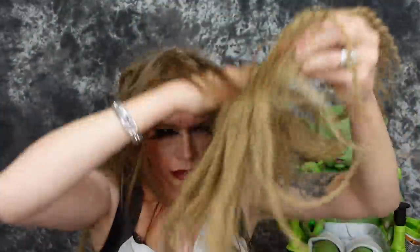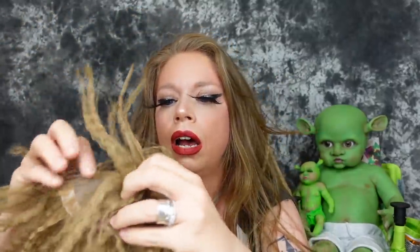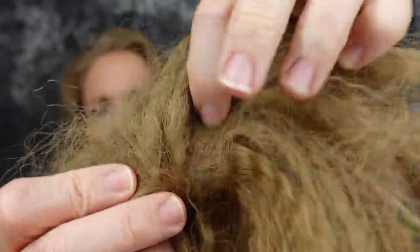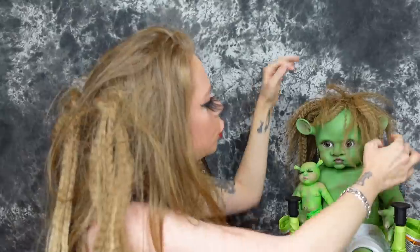You guys, I'm gonna just show you guys my beauty secrets. My secret: glue a bunch of fake hair to your head — and by glue I mean clip. I love this little bang piece. I crimped it. This is like a bang extension piece. This is why I'm ripping all my hair out of my head. It's like a bang piece but I just put it on top of my head and I don't have to wear it as bangs. Sometimes I just pull my hair back and it looks like I have shorter layers on top. They even included scalp — it looks so natural. We could give it to Shrek!